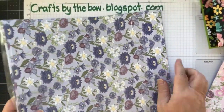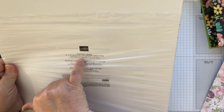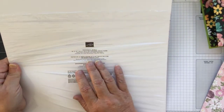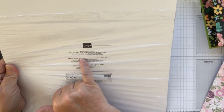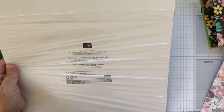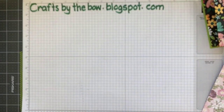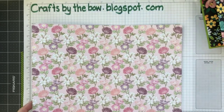And that's it. So I think that's a really nice set of paper. I love these purples in it. And the colours in there are going to be Daffodil Delight, Flirty Flamingo, Melon Mambo, Mossy Meadow, Orchid Oasis, Pear Pizzazz, Rich Razzleberry, Sahara Sand and Starry Sky. But you can use some of our other colours. Like Pear Pizzazz, if you wanted to use something slightly darker, then Old Olive would look just as good. Because really, I find that if I stamp off with Old Olive, it almost makes Pear Pizzazz anyway. So lots of our colours are all related in that way. Okay, so let's pop that paper over there.